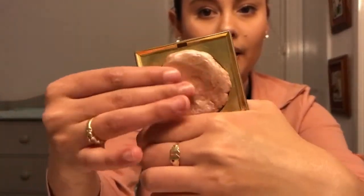I bought this because Laura Lee recommended on her channel to test it out, and I thought, of course, because everything that she's recommended I have loved, and this was another one of them. So I absolutely recommend you get this. This is in the shade Kitten. It is just so blendable. You can put it on top of powders as well, which is strange because it's like a putty consistency, see? But yeah, it's amazing. This is probably my new current obsession.